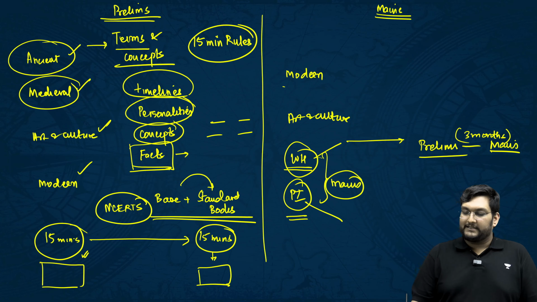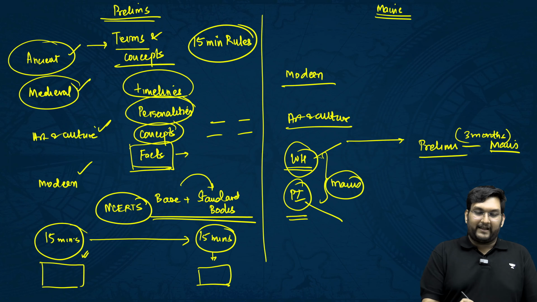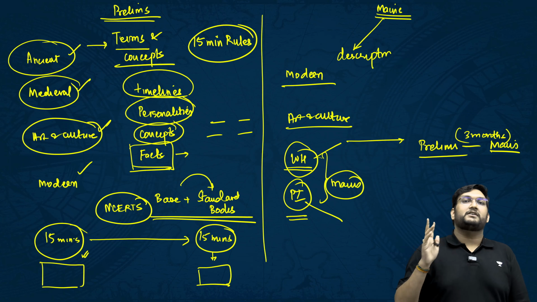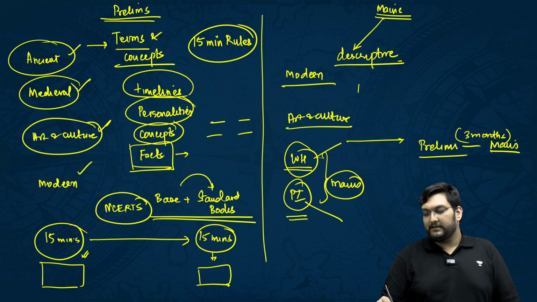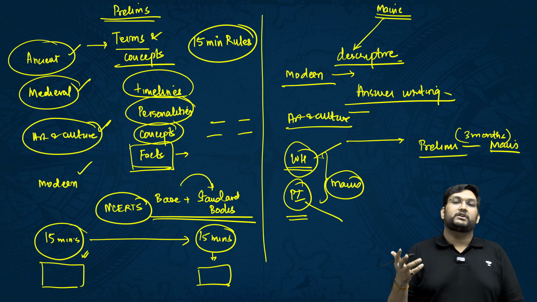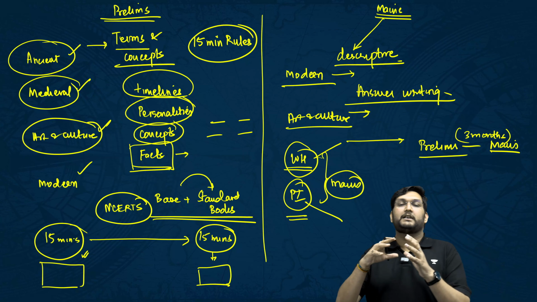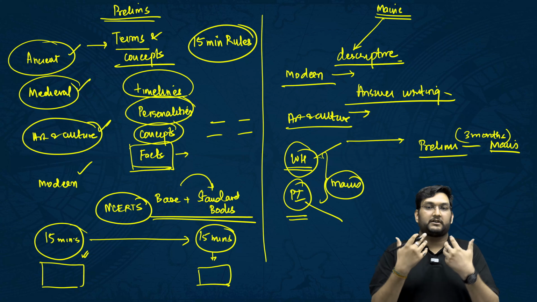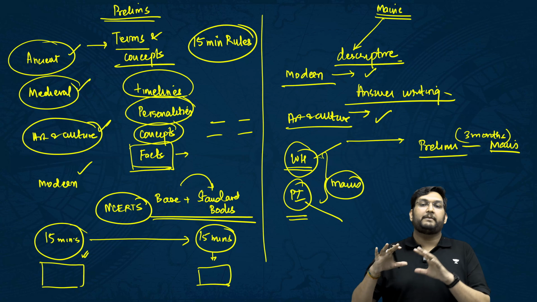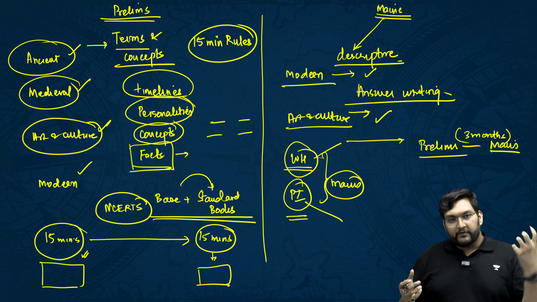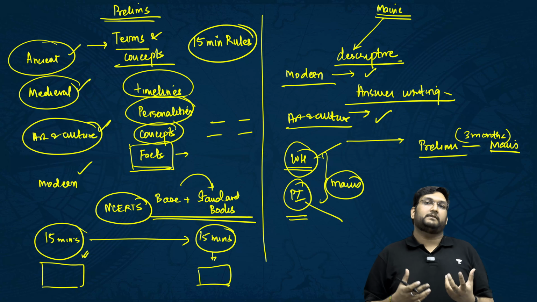With regards to modern and art and culture, when I was learning the facts, I was learning the concepts, but because in mains you need a descriptive understanding, because you have to write it down, whatever concepts I've learned, I will do answer writing, and I will try to articulate whatever I've understood onto paper. So I'm learning facts also, and I'm learning the modern India and art and culture concepts, which I try to put on paper through answer writing. Through answer writing, your concepts will become better. Through the 15 minutes rule, your facts and timelines will become better.